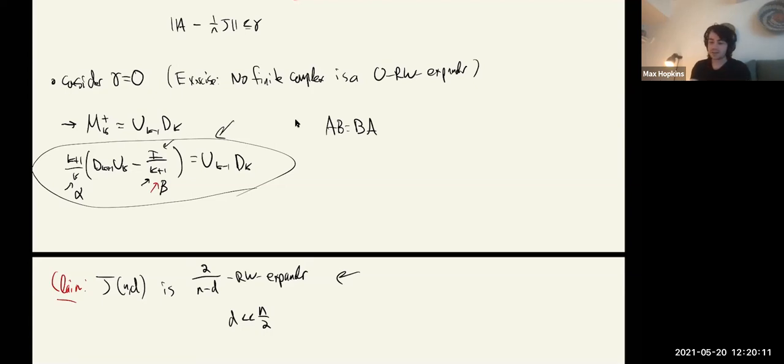But anyway, this is to say zero random walk expanders don't exist. But if you extend the definition a little bit and allow coefficients to be a little bit different, you can actually get this D and U commute behavior perfectly. These objects do exist. The complete complex is an example of it. I think in the notes we give the exact parameters for the complete complex, so if you're curious, you can check it out there. Anyway, we've hit 12:20, so I'll stick around for a few minutes for questions, but otherwise I think we're done for today. We'll pick up on Tuesday with the example of the complete complex and then proving our main theorem for the section, equating random walk expanders to local spectral expanders.